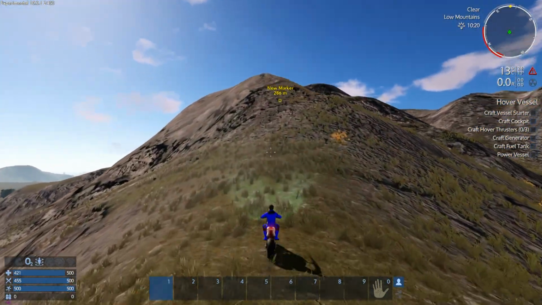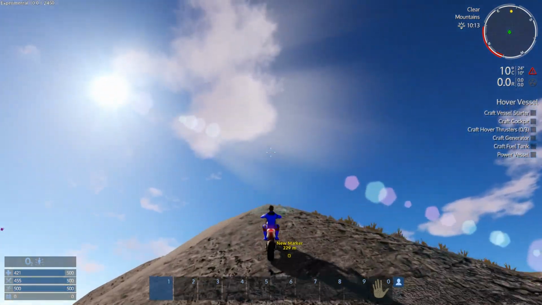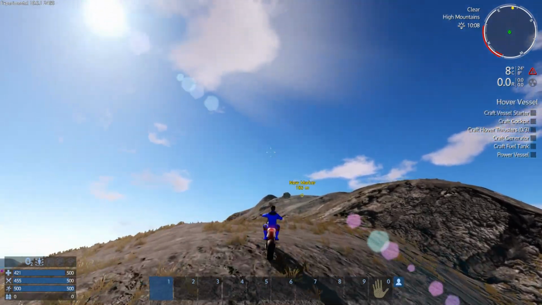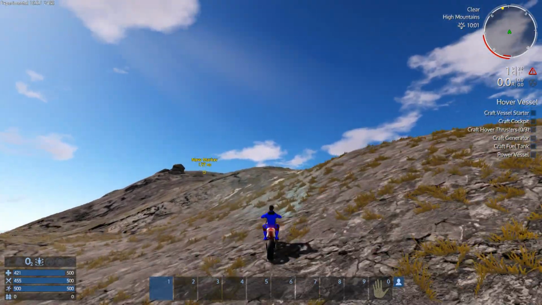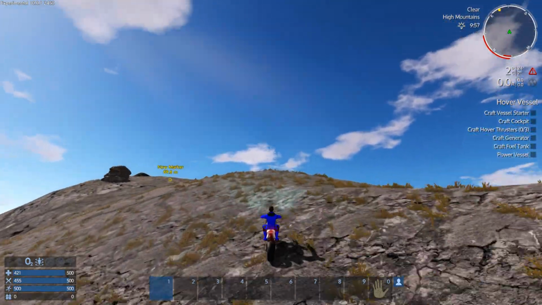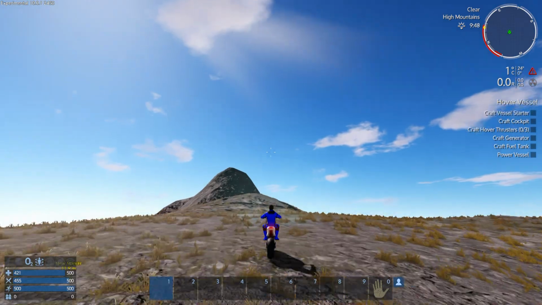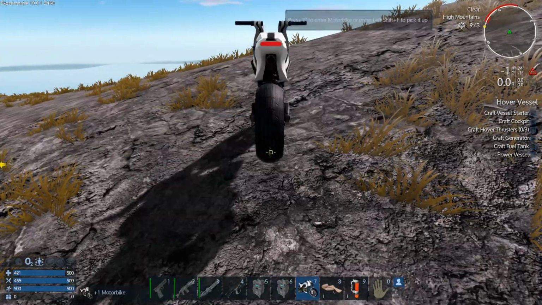So we're going to come up here along this ridge line. As you see, the bike is not the best at taking hills. It does not have great torque. However, it still gets the job done. So I used the same seed. Luckily, since I had, of course, recorded the game, I had the seed. Here is the side of our base, right? Let's get off the bike.